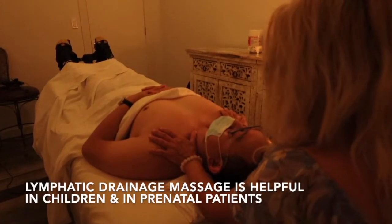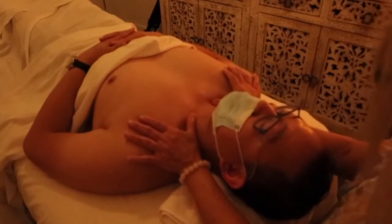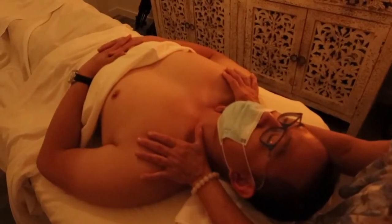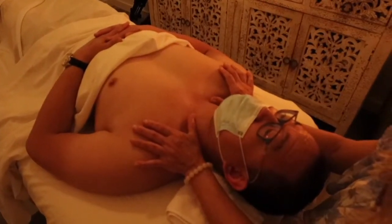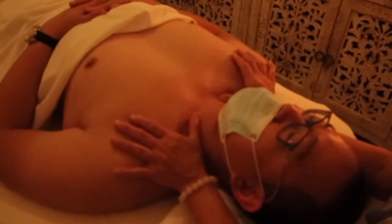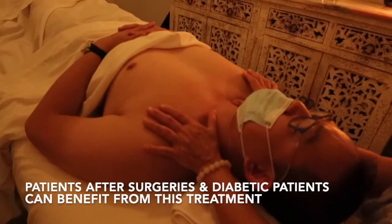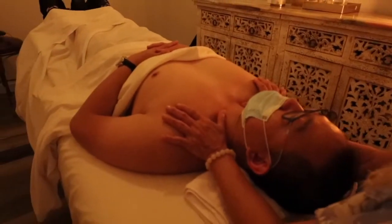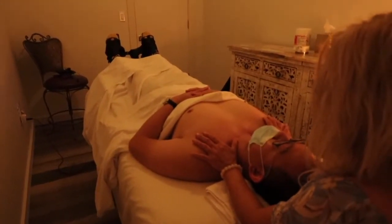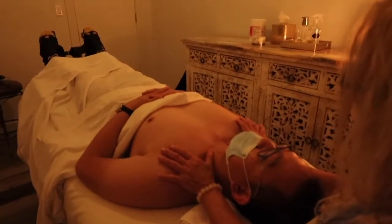But you can do it in prenatal, you can do it in kids, you can do it for anyone. The two occasions I find most commonly in people with foot and ankle problems are: number one, diabetic patients where slow movement of their venous or lymphatic system makes their legs swell; and number two, when you have surgery to the foot or ankle — especially the ankle area — where people start to have lymphatic drainage that is not really working well. That often becomes a source of pain or a delay in their recovery. Are they able to use this massage as a solution? Yes.